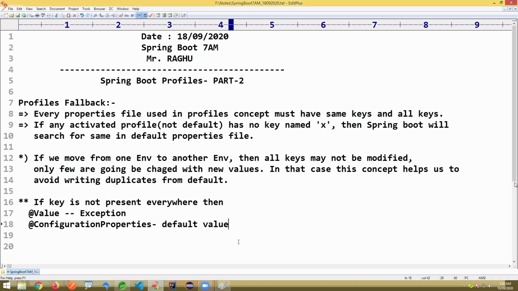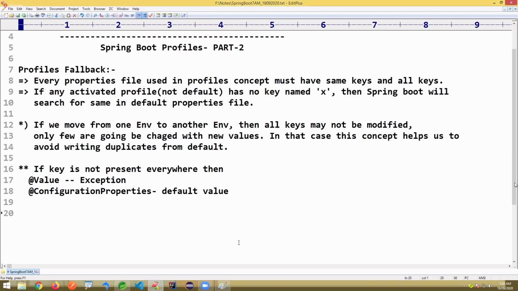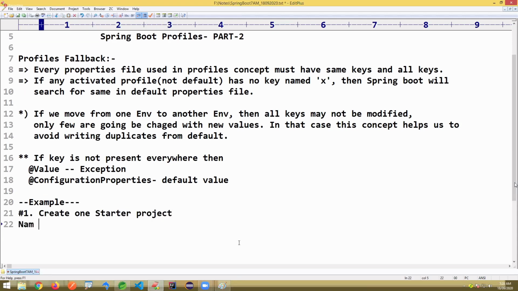So the naming rule is always followed like this, dash some name here. Example, I'm writing a complete example. Step number 1, create one starter project here. There we need to provide a name. It's Spring Boot 2 profiles fallback. Okay, I'm choosing only the Lombok dependency.